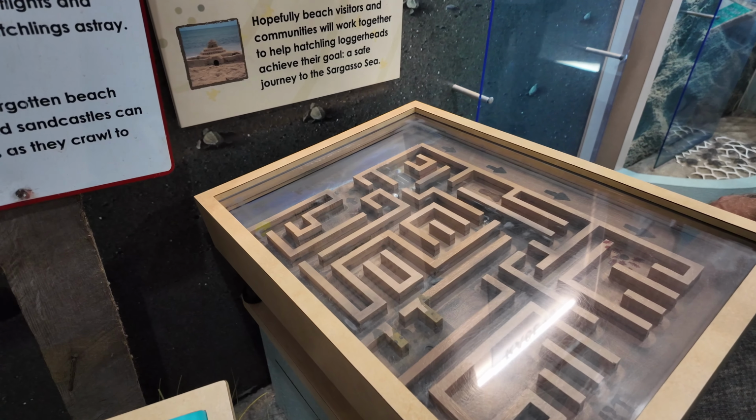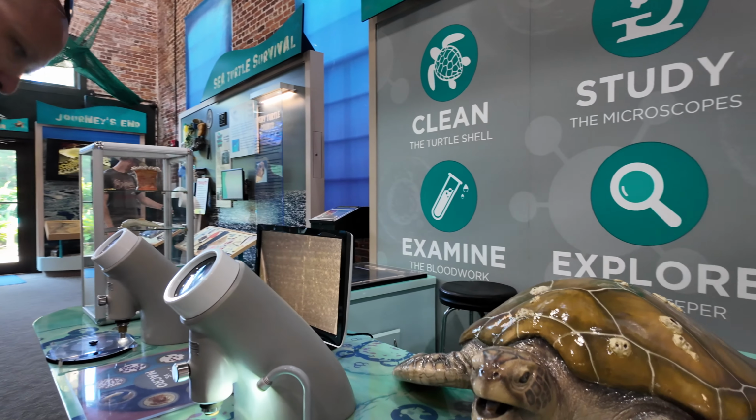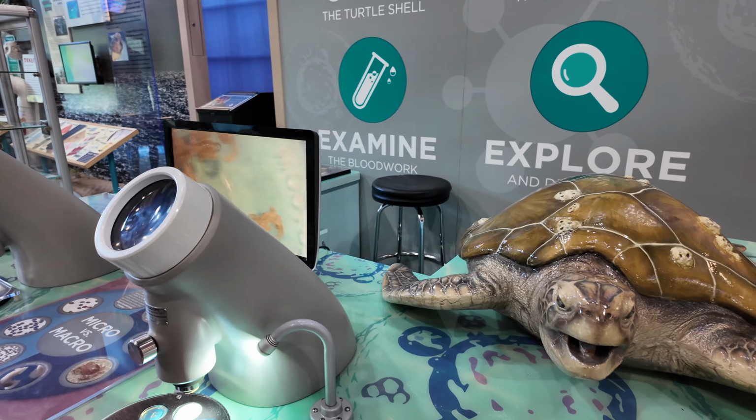Sea turtles return to the same beaches for their nesting every year. Most female sea turtles return to the same beach each time that they are ready to nest. They may even construct their new body pit and nest a few yards away from the location of their previous one. The loggerhead sea turtle is the most common species of a nesting sea turtle in the state of Georgia. And so far this year, Georgia has over 1,000 reported loggerhead sea turtle nests. Oh, it's showing it on the screen too.